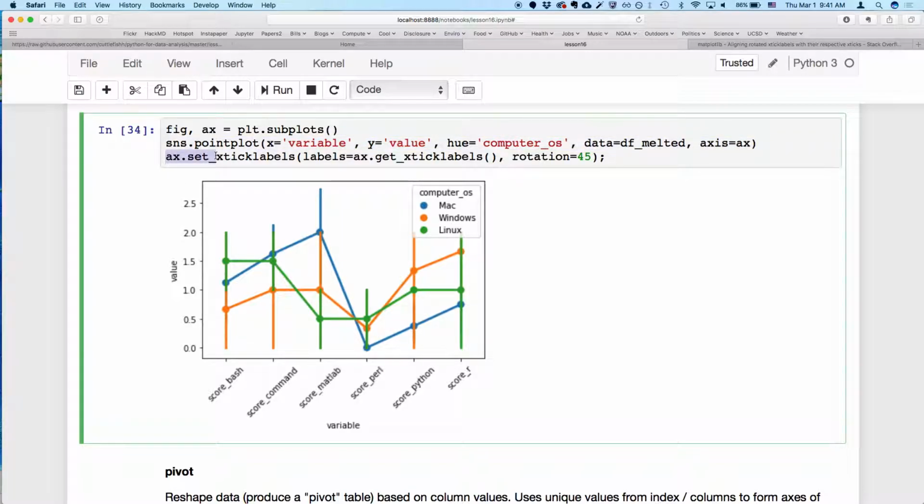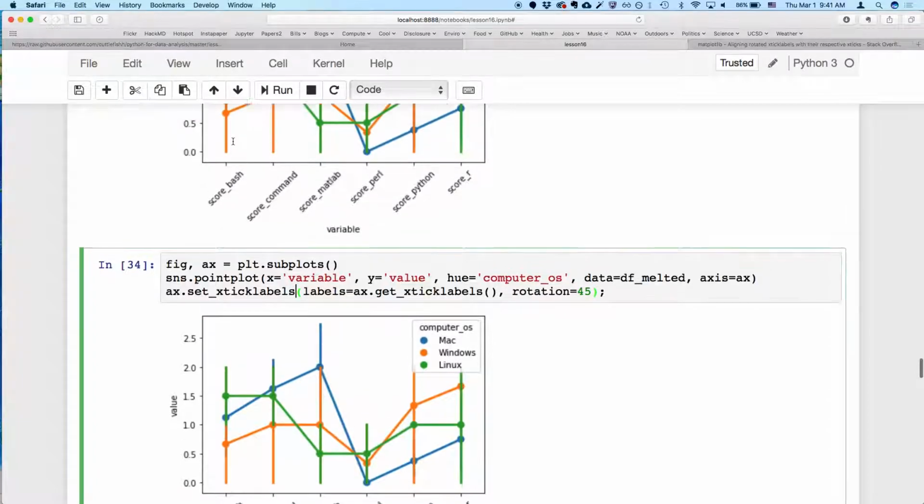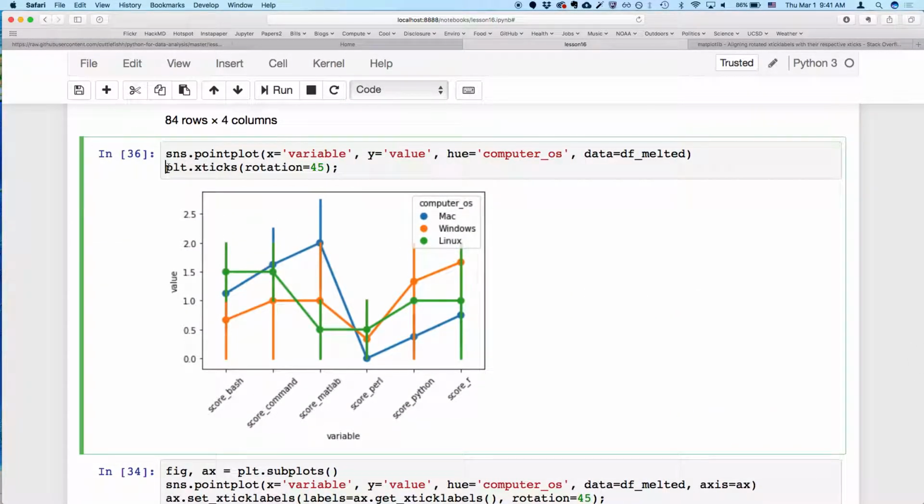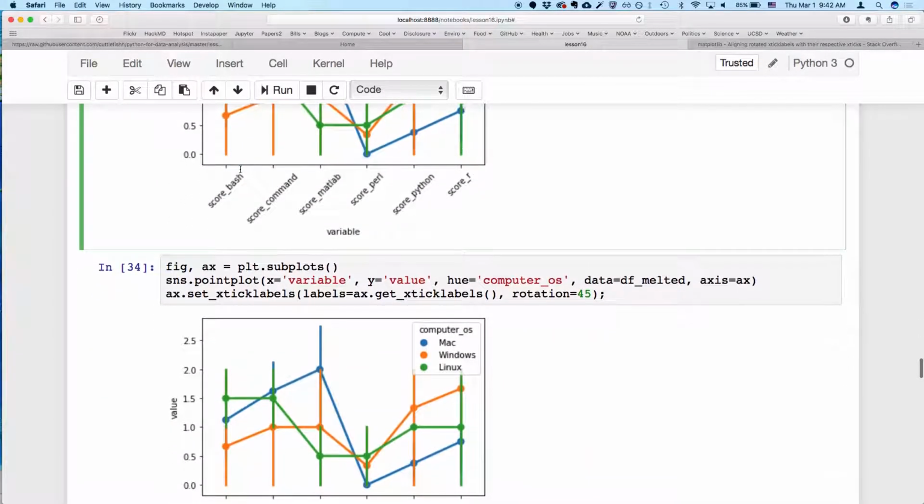And then to rename the labels on the axis handle, which again, if we had multiple subplots, we could specify different things to each of the different subplots. We have to use this set xtick labels. With plt we have this xticks function, but on axis handles we don't have that function.